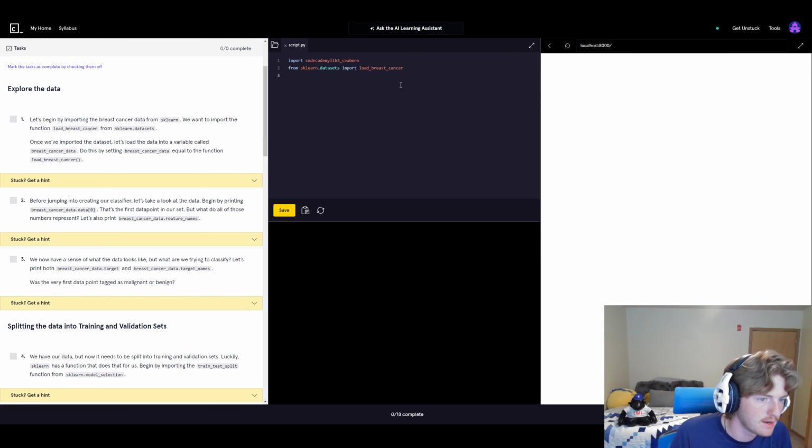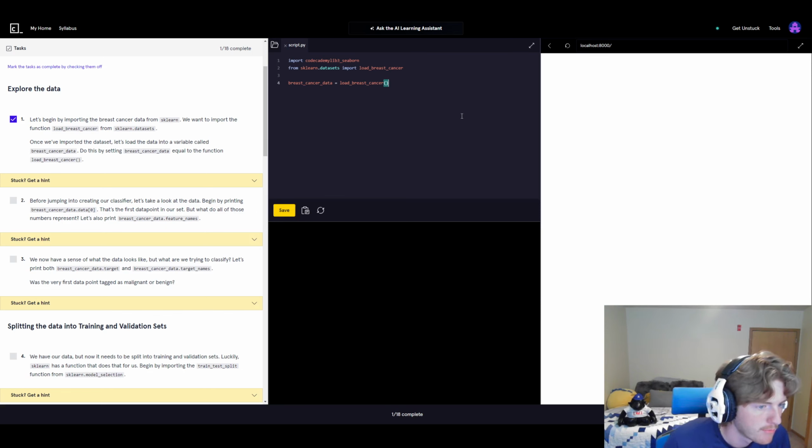Once we've imported the data, let's load the data into a variable called breast_cancer_data. Do this by setting breast_cancer_data equal to the function. Okay, so we can do that by just doing breast_cancer_data is equal to load_breast_cancer(), and I'm hoping we do this right from the very start. Let's see.